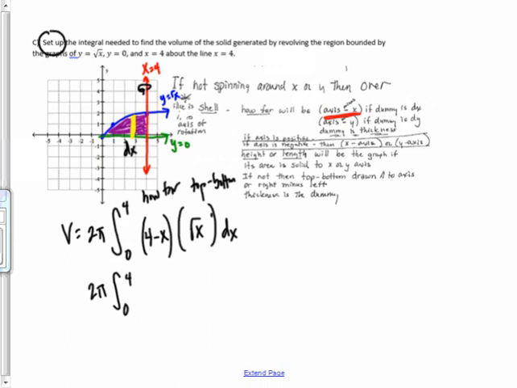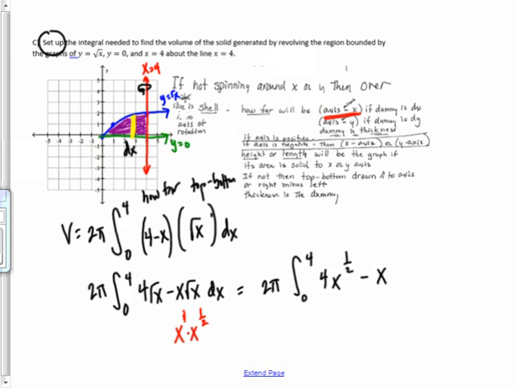All right. So let's get it all the way set up right before you integrate it. If you distributed that, you would get 4 square root of x minus x times the square root of x. But before you can integrate that, you want to switch it. So it would be 4x to the 1/2. And this is just x to the first times x to the 1/2. So when you're multiplying the same base, you add up your exponents. So you get x to the 3/2 if you add that together. And then you could integrate from there.